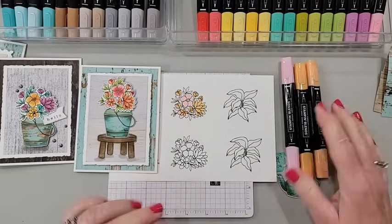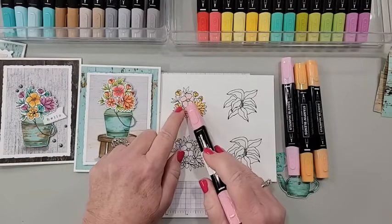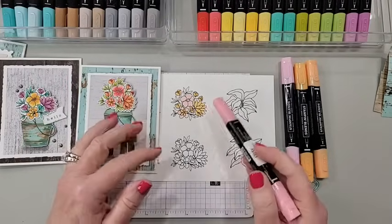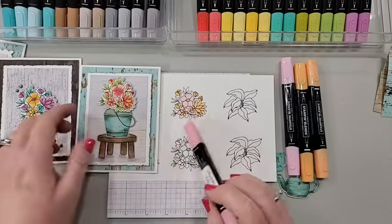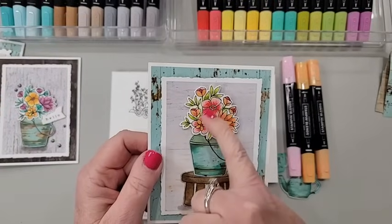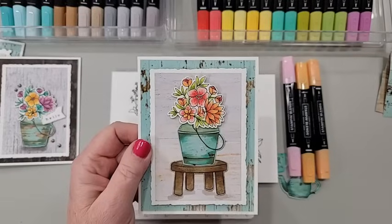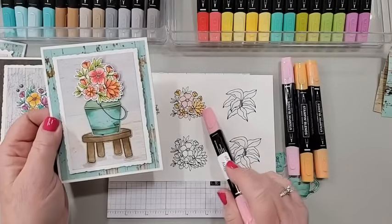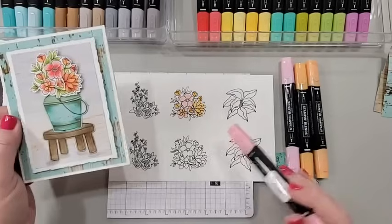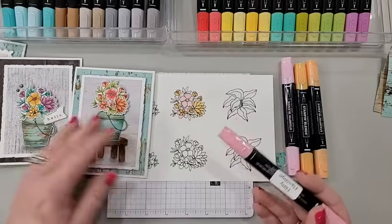I've said before, but if you're new, I'll just go over this again. If you want to add color that's going to blend, then you want to keep coloring right away on the same image. If you want to add color like this one, where I've got these little shaded lines and darker shading there, you want the image to dry before you move on to your next color. And it doesn't take long. I mean, just a minute, but that's the trick.